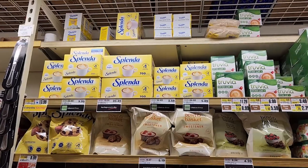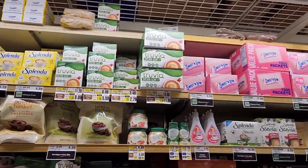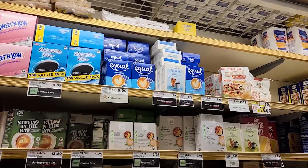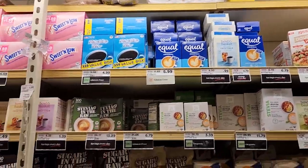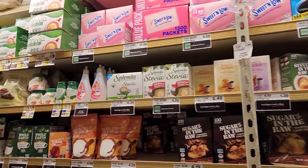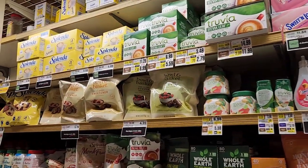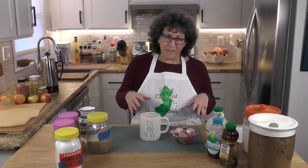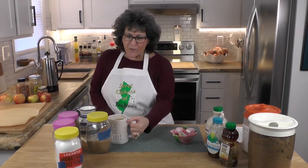You know, I was in the supermarket just the other day, and you're going to see I'm going to do a little B-roll up there. You can see all of the different sugar options that I saw in the sugar and baking aisle. It took my breath away because even though I do buy from that aisle, I never really thought about it with so much detail. So you can see there's a lot of different choices. So let's just go over some of the things.